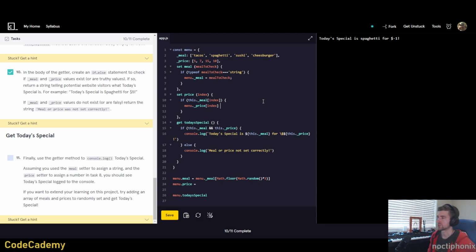Yeah, empty array is also truthy. Yeah, I do know that, but I was making another step where there didn't need to be one, because I was thinking of mapping a new array based off of the meal, but we can just set our prices and then have it access that. Menu._price index.